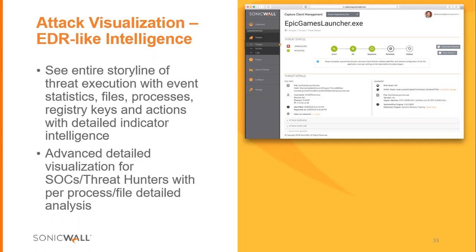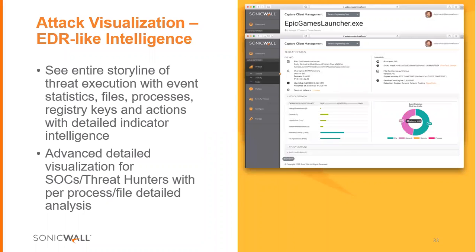From there we give you detailed visualization of how the malware affected your client PC, and how it affects other file systems and file servers located on your client PC and elsewhere.